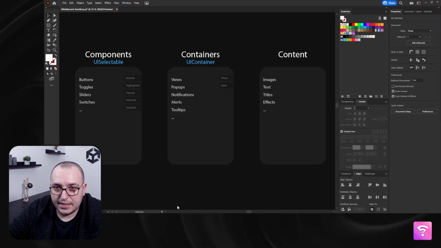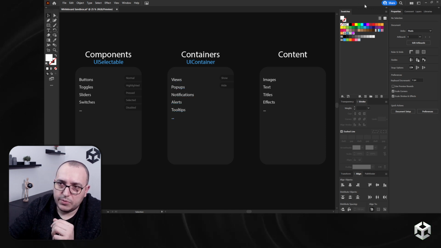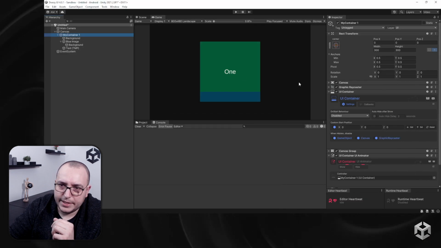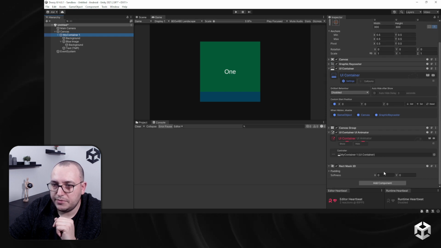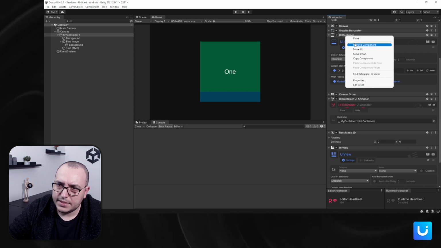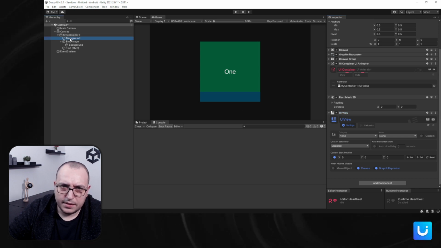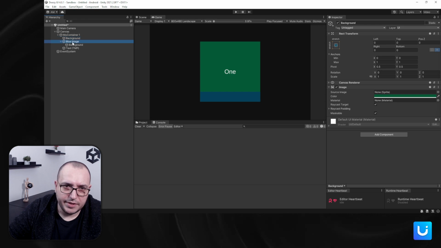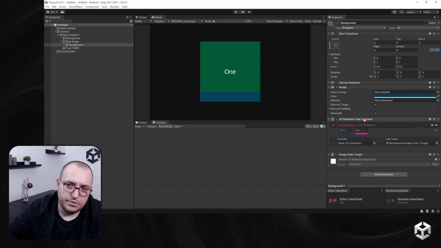remember when I told you that all the UI containers, regardless of their name, are interchangeable? Well, we're working with a UI container here, right? But we can use a UI view. Of course, if you want to add it here, UI view. Let's remove this. And now let's change our controller. So we put it like that. In our background, do we have anything here? No. Here we need this controller. We just need to assign the controller, otherwise it doesn't work.